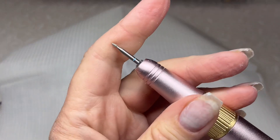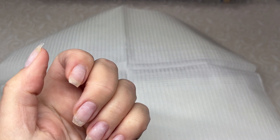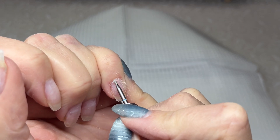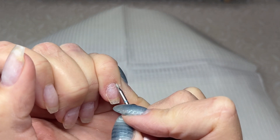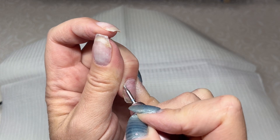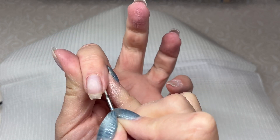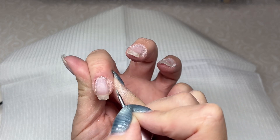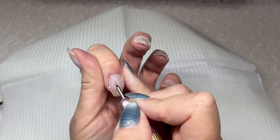There's the thumb — look at that, there is no lifting once again. Really nice. I'm going to grab my cuticle bit. I won't show every nail removing the cuticles, just a couple and then into the application of the luminary base coat. For my cuticles I like to use what's called the nub diamond bit because I can get right under my cuticles and lift them up. I tend to have cuticles that are a little more prominent than some of my clients. Going forward and reverse really lifts them up nicely — you can really see it on this one how it's lifting.